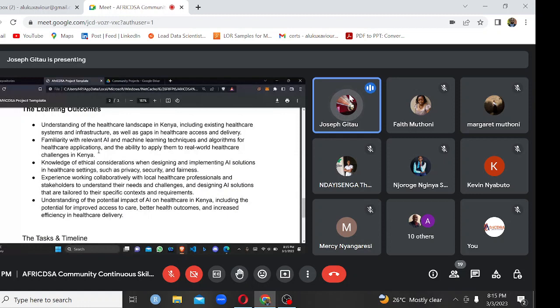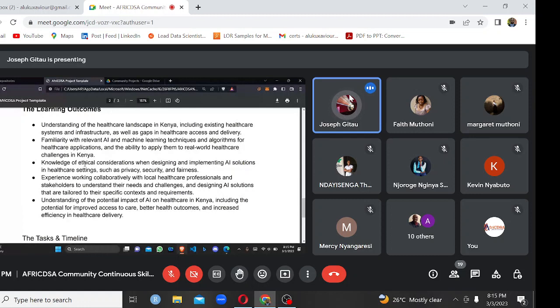Then another thing you are going to learn is the knowledge of ethical considerations when designing and implementing AI solutions in healthcare settings. You know, healthcare is a sensitive field, and any data that you get concerning a patient is really, really sensitive.